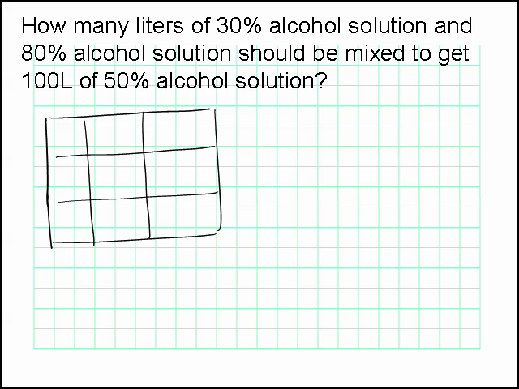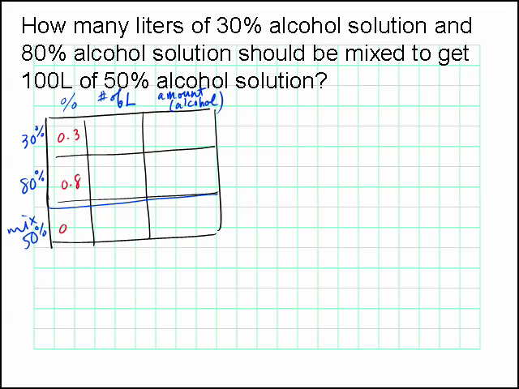And on the left side here, we write down what we are combining to get together. I've got a 30% alcohol solution with an 80%. And then down here, we always put the mixture, which we want to be 50%. Across the top, percentage, in this case, percentage of alcohol. This is number of liters in this problem. And this is the amount, in this case, the amount of alcohol. Percentage is a decimal. 0.3, 80% is 0.8 or 0.80, and the mixture is 0.50.